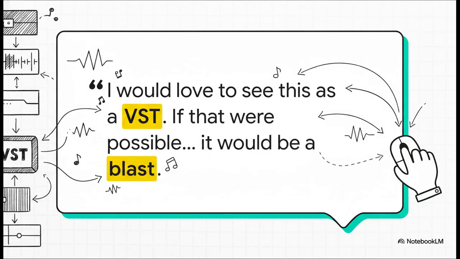But hey, it's not all just praise, and the constructive feedback is just as important. A really common thing you see people asking for is a VST version. They say something like, I would love to see this as a VST. It would be a blast. And that's a huge point, right? It shows that people love the engine, but they really want to be able to run it directly inside their main DAW, to have it fit more smoothly into how they already work.